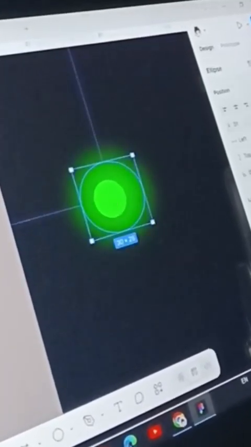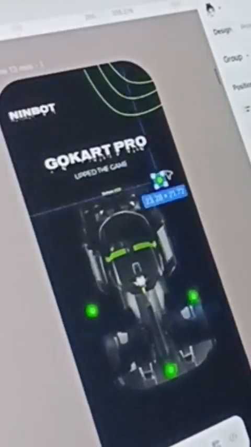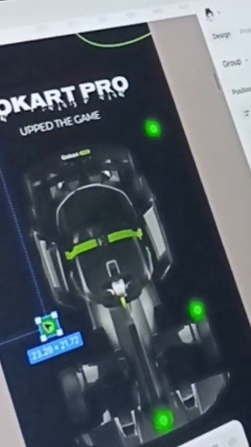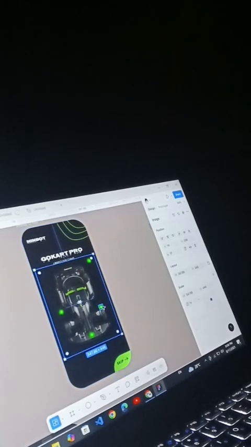Then group two circles together by pressing Ctrl plus G. Now arrange its size a little bit smaller. Then duplicate this group 3 times. Arrange these duplicates in different positions as shown on the screen. So in the next step, add another shape in the lowest corner to create a skip icon with a big arrow. Select anything and slightly increase the overall size.